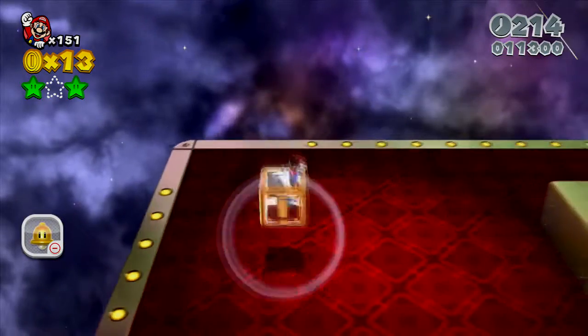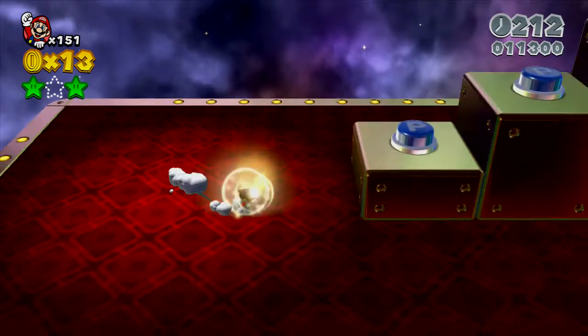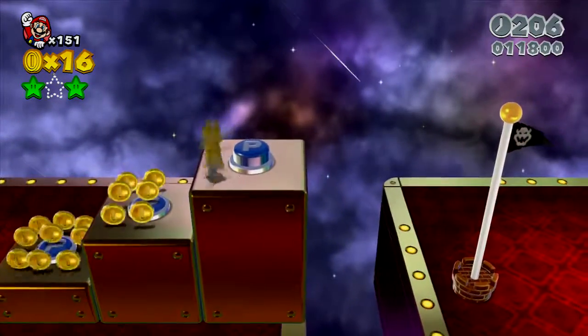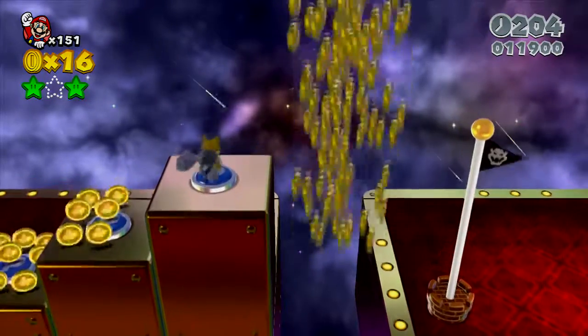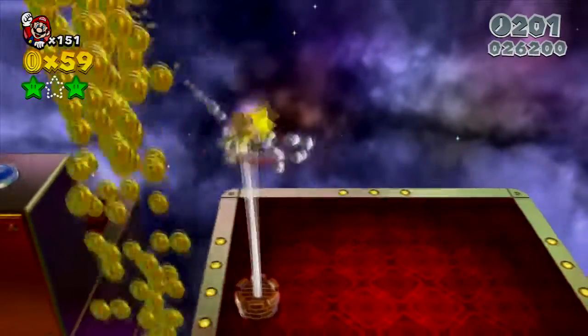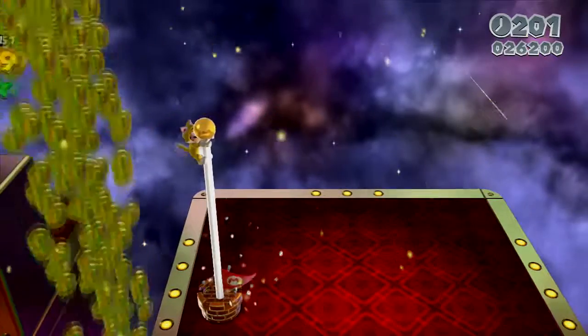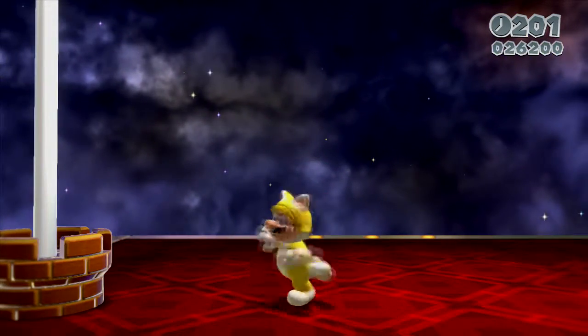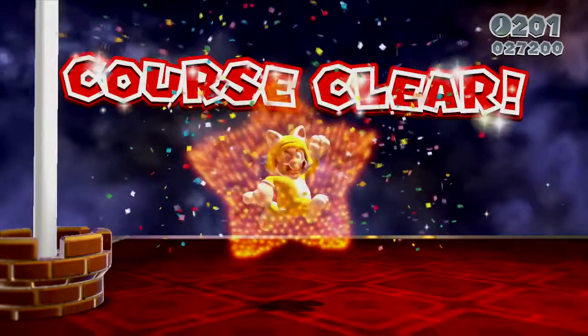And I still have the cat suit. What? That's amazing. I still have the cat suit. And this releases endless coins. Screw it. I want the 10,000 points. Alright, now I'm just gonna get the second star off screen, as I mentioned like 7 times earlier. It's not a big deal.